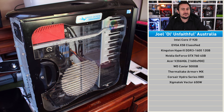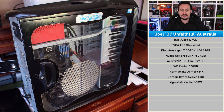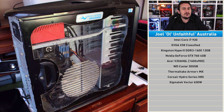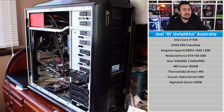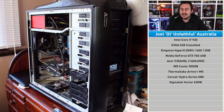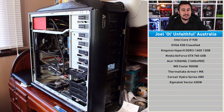After countless hours of troubleshooting and a few component changes, Joel actually managed to bring the beast back to life. Well, for the most part anyway. It still refuses to boot on occasion, it suffers from a few other gremlins, but it's a make-do situation for now. Joel says he's okay with playing games on low quality settings, he just wants to be able to play games without any stability issues, and right now he is trying to play PUBG, GTA 5 and 7 Days to Die.